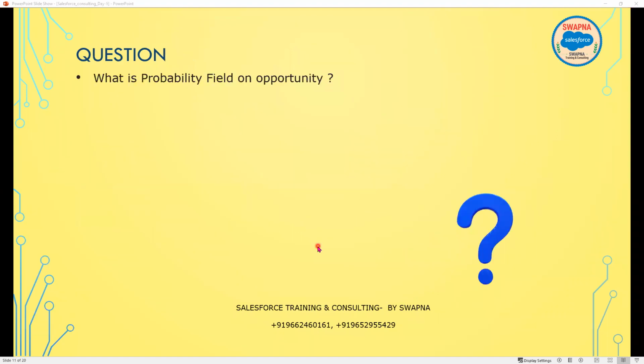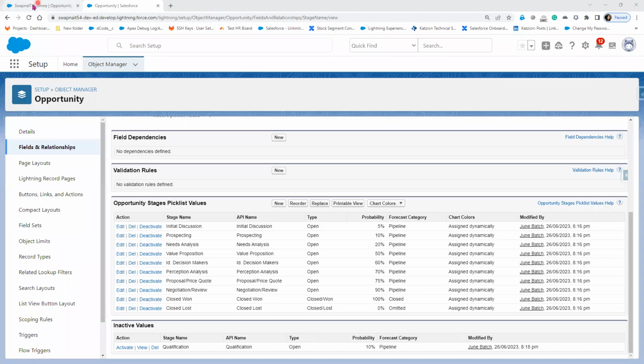What is the probability field on the opportunity? Very beginning stage, initial phase, initial stage: 20%. It's a percentage. Now let me show you that.